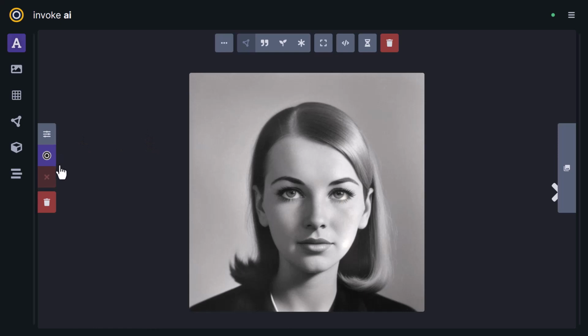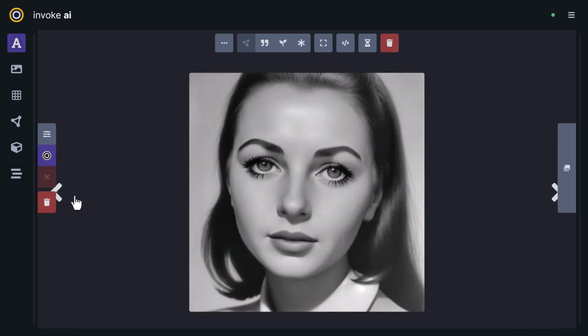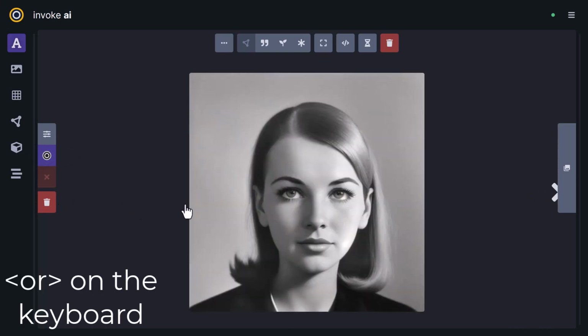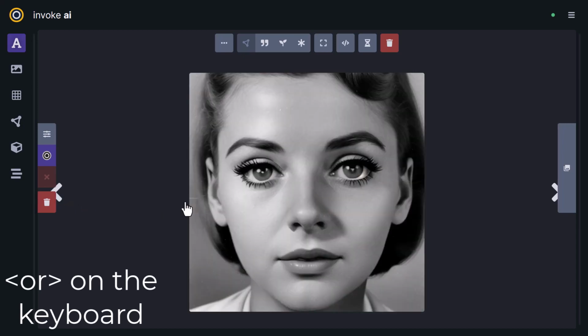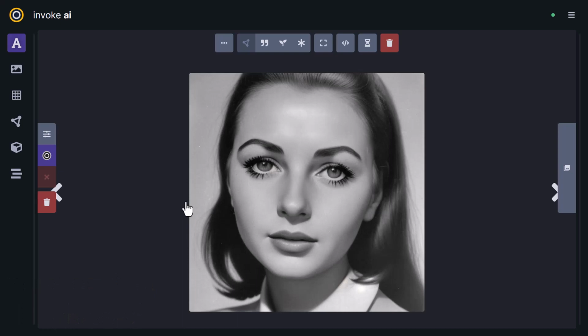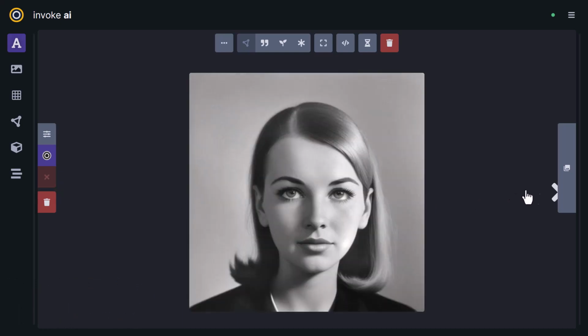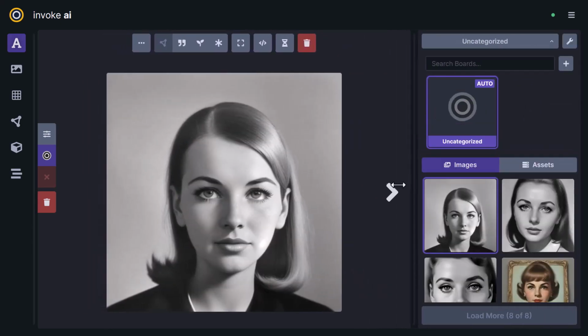Alright, we'll go ahead and use the arrow key right here to cycle through these. Or you can use the arrow key on the keyboard. If you don't like none of them, you can bring this panel back out and click here to show gallery. Sometimes it won't pop out because of the zoom, which I'm dragging it. There she goes.